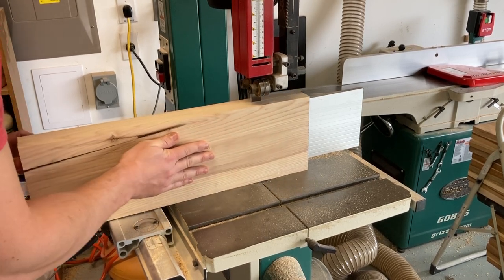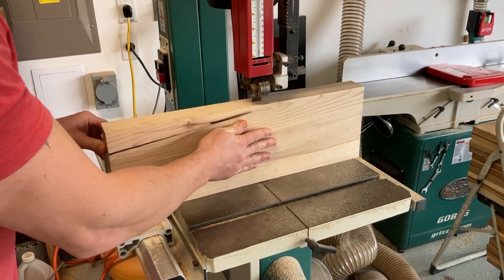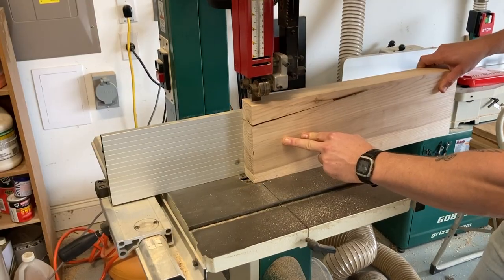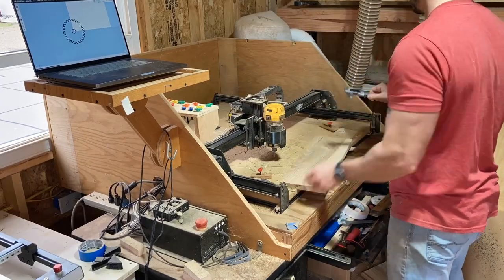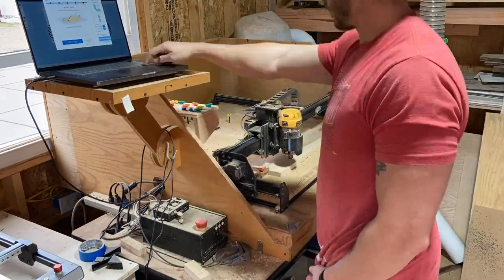My original plan was to mill up some hard maple that I had for the gears, but after messing around with just the MDF ones, the gear seemed pretty strong and I really wasn't worried about the teeth breaking off during use, so I decided to just use the ash that I had left over.